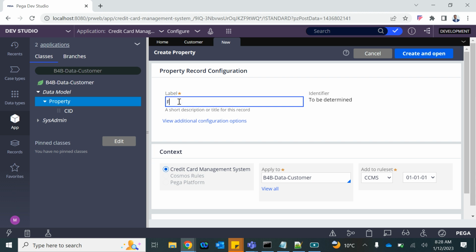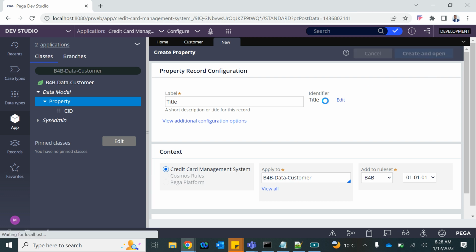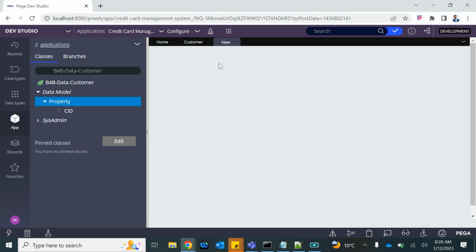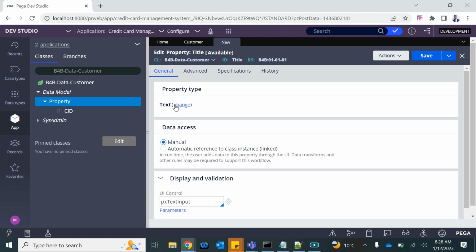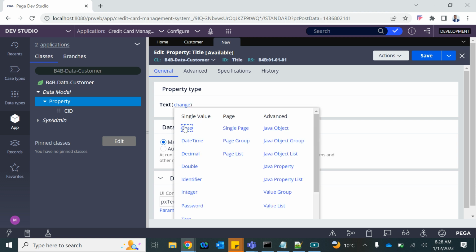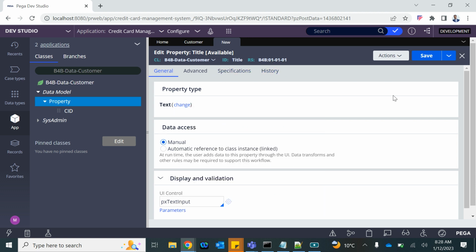So I will create title. Title in this class should be in the same rule set, B4B credit management system. This is okay. If I want to change it from text to something else, I can change it, but title is also going to be text, so I'm going to save it from here.